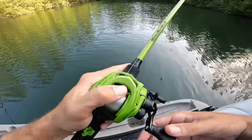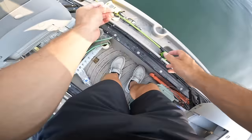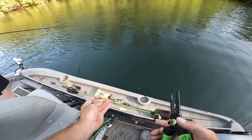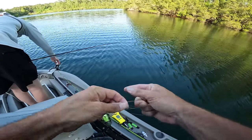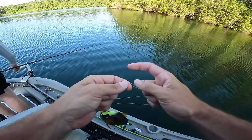All right, I'm tying on the big swim bait, dude. Big Mac Daddy. That's what we're doing. I'll probably put this sucker back on. I don't know. Who knows? This is like a bluegill pattern, guys. A lot bigger profile of a swim bait. I could still work it pretty much the same way as I was working that other one.